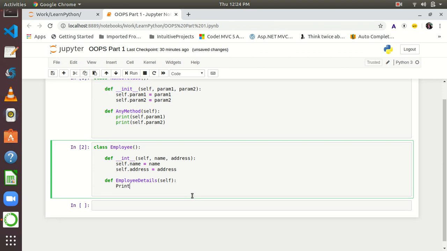Now print name is, address is. Okay, we'll do formatting here.